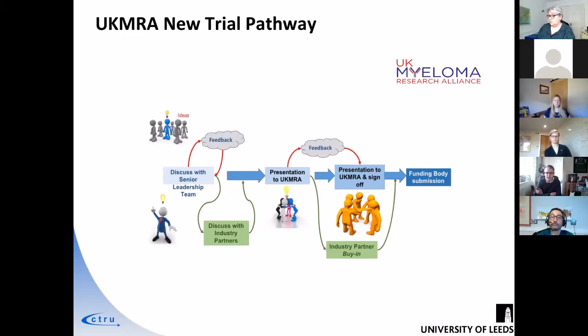But what we want to do is we want to have that discussion so that feedback can then inform the developing of those ideas and have really quite grounded ideas before we start discussing with industry partners. Discussion with industry is a very competitive stage. Competitive in that we are in a game against the other national collaboratives. So we've got to put our best ideas forward, and those ideas, even just the early discussion stages, need to be reasonably grounded in rationale and strategic fit, because you get one bite at the cherry now with these companies, and you've got to hit them with an idea between the eyes.